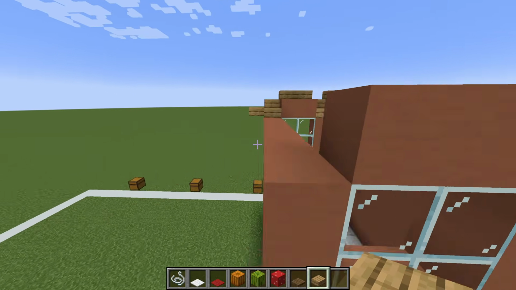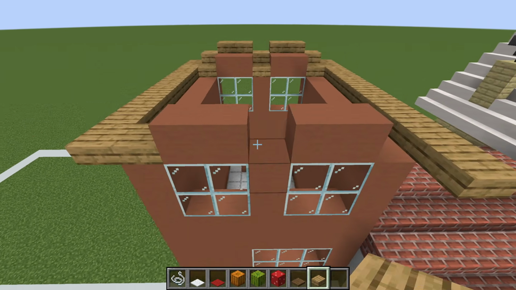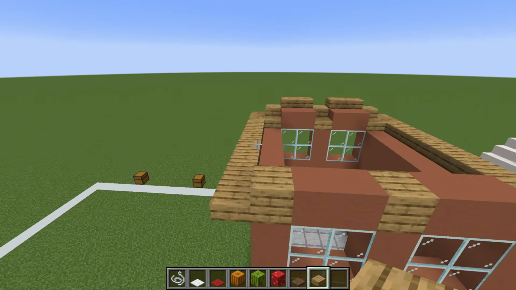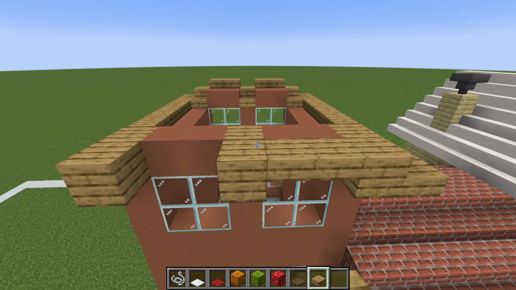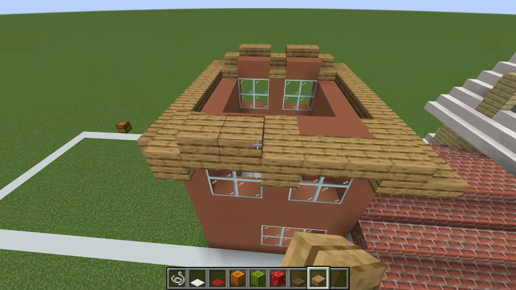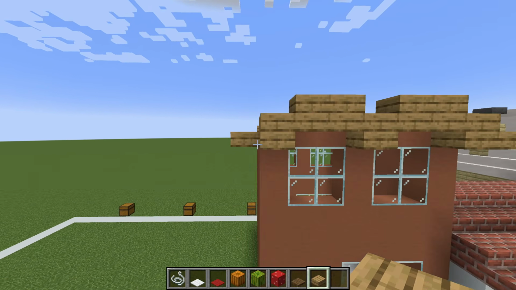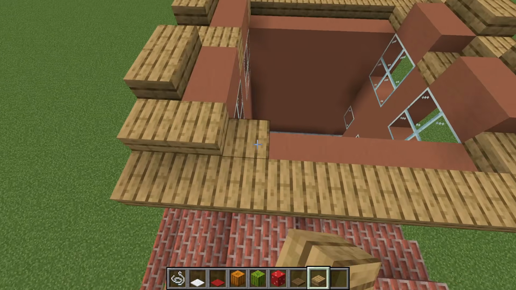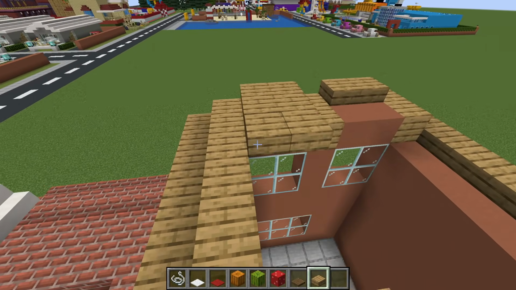and we pretty much want to do the exact same thing on the back that we just did on the front as well. So slabs in between and aside all of the windows, extend these slabs up, and also we have to extend them forwards as well. We then want to connect them all together in between, and then extend those connective blocks upwards like this. And we can extend these slabs just to connect together. And then it's really quite simple. We just extend the roof front to back.